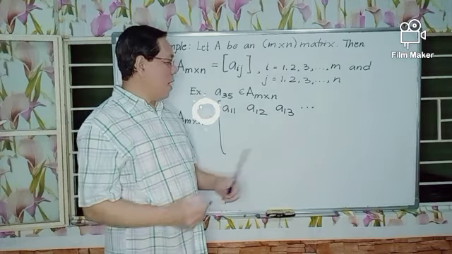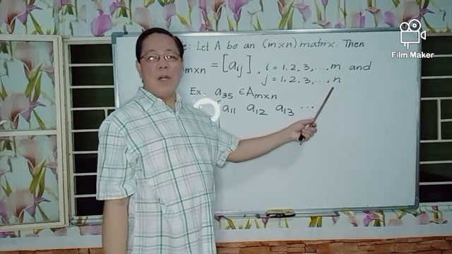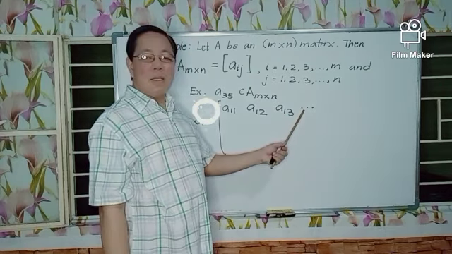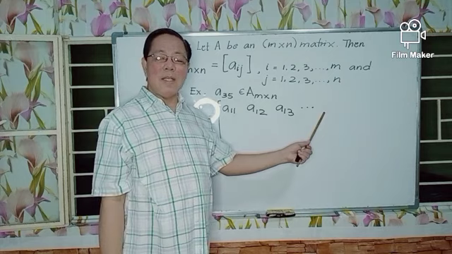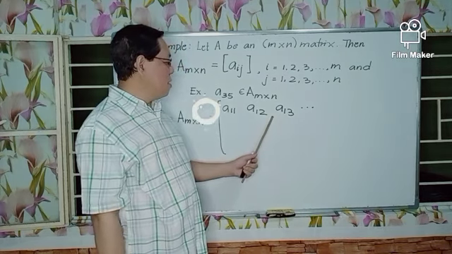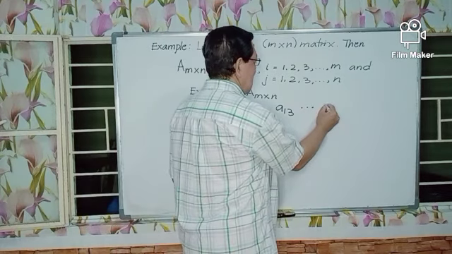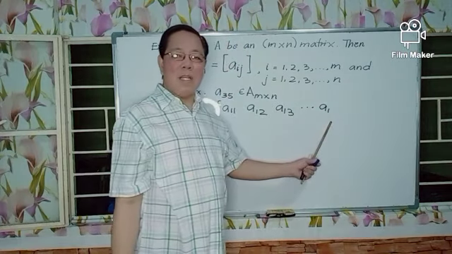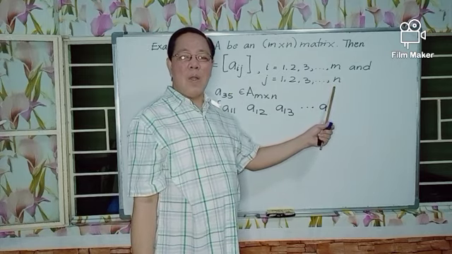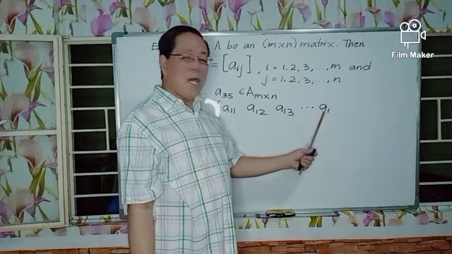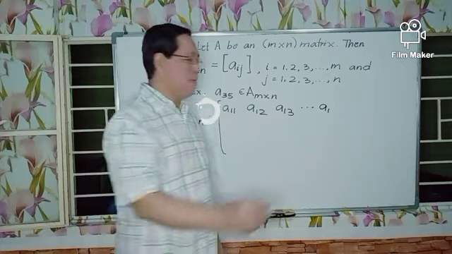After the third entry, because we did not know exactly how many columns there are in matrix A, we write the 3 dots. This is ellipses. And after the 3 dots, we write the last entry in the first row, because it belongs to the same row, first row, we write A1. But this is now the entry in the last column. And matrix A has n columns. The last column is the nth column. So the last entry in the first row and last column is A sub 1n.